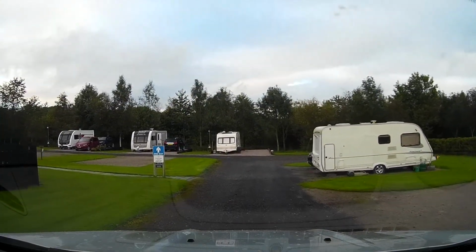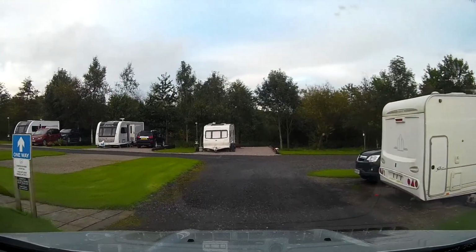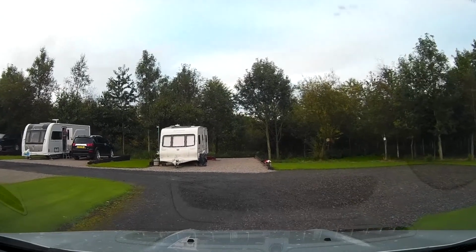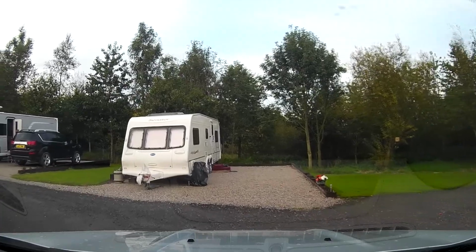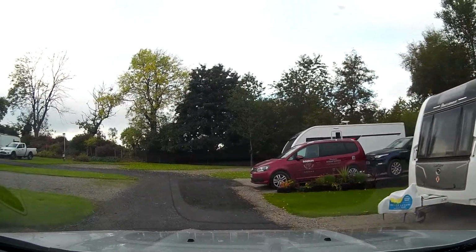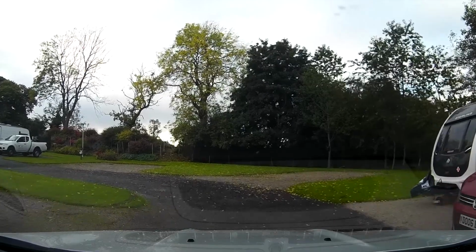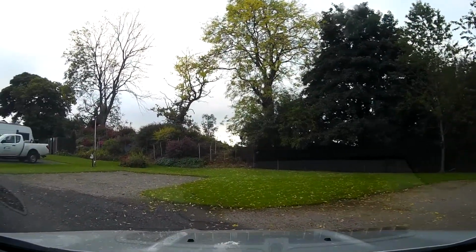There are approximately 40 hard standing pitches. Majority of them are level, but some are a little bit uneven. The price for the pitches is quite reasonable, I think. It's £18 per unit. That includes your electric hook-up, access to the facilities, two adults and two children. But you pay an additional £2 for each child after that. And it's a 12 o'clock leave, which is quite reasonable.